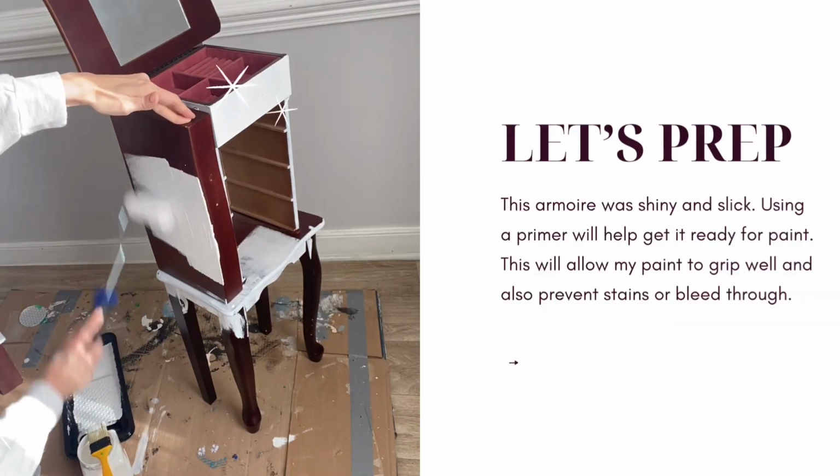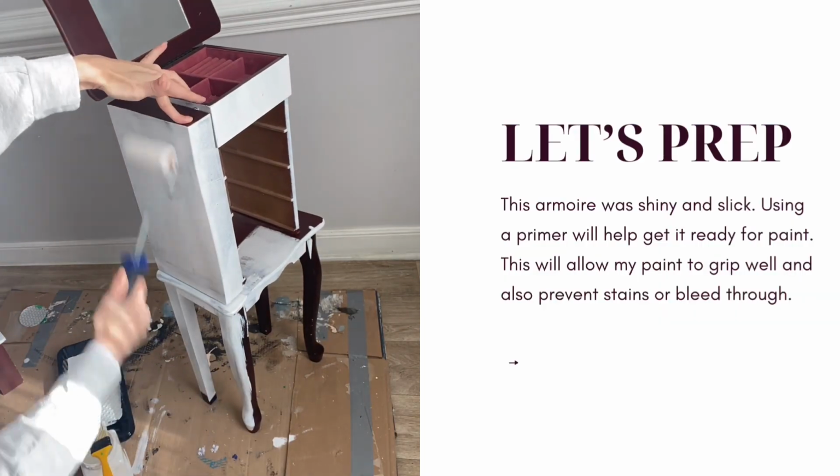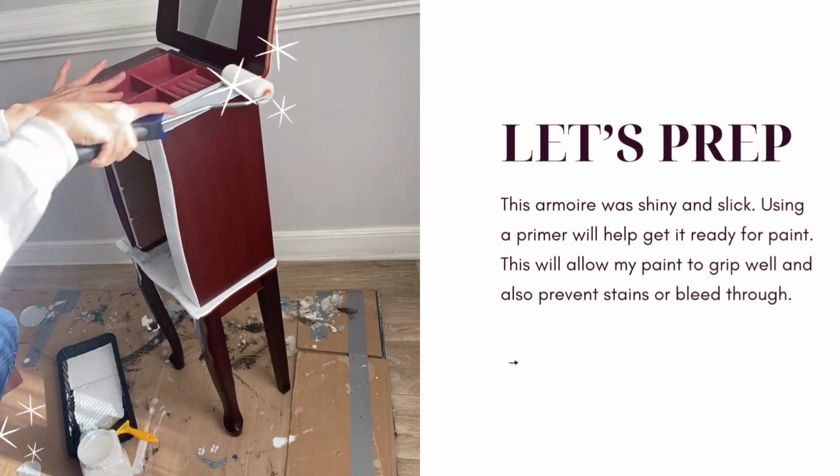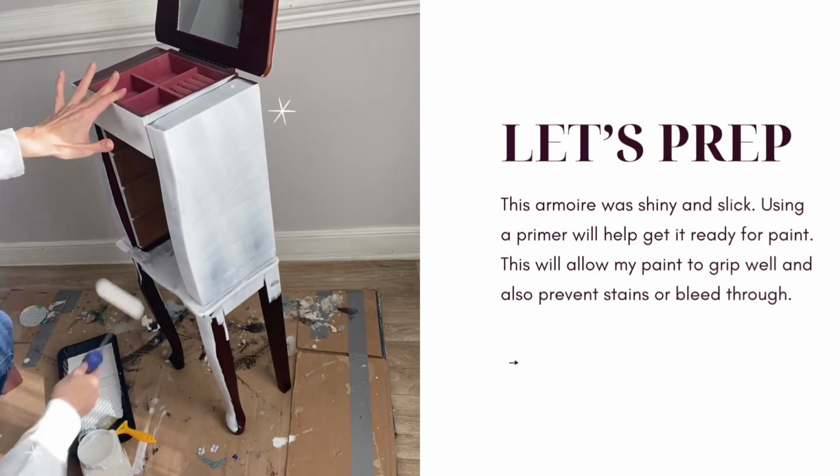Bonding Boss has 2 key elements, a gripping primer as well as a stain blocking primer. So this is a 2-in-1 primer that is going to protect your piece and get it ready for whatever paint you choose from the Dixie Belle paint lines.